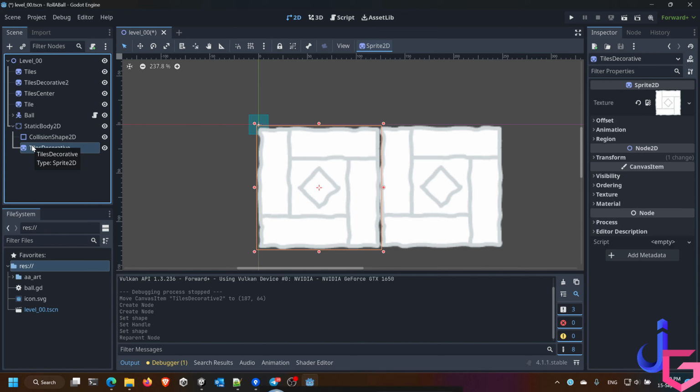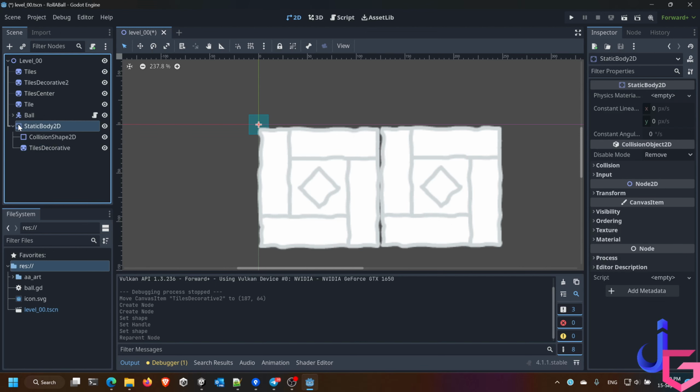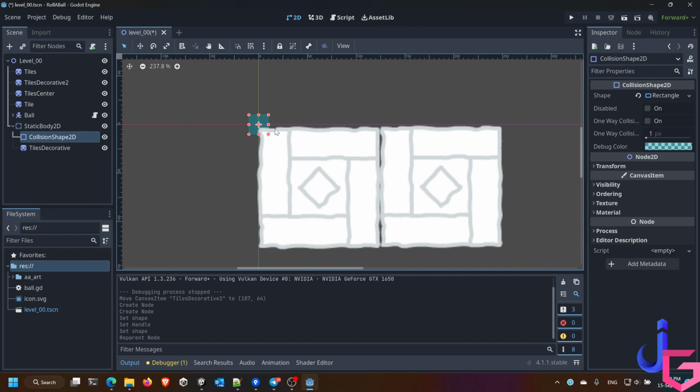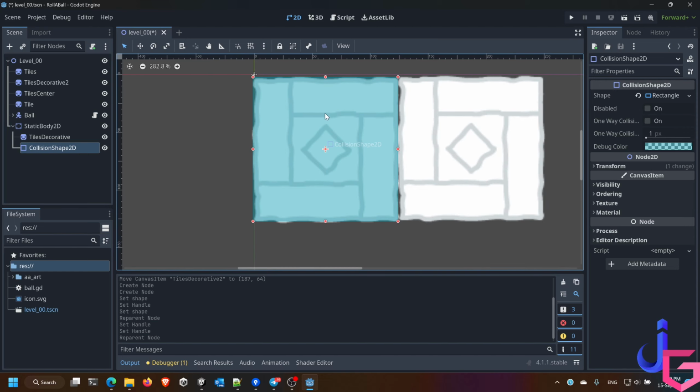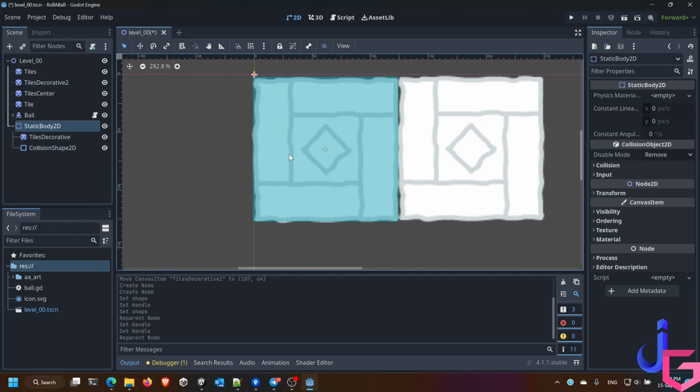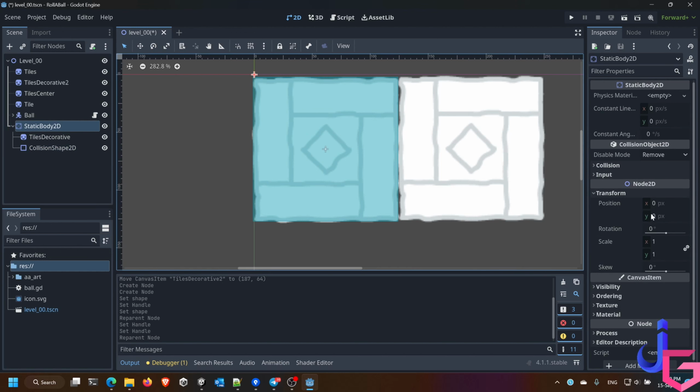And now we can see here is the object. Here is this collider. We can do this and this, but the collision shape is hidden behind the wall. So let's fix it. We can do this, and yeah, but let's take a note of something. When we make children, they should always be at 0, 0. Let's see, the static body is at 0, 0.